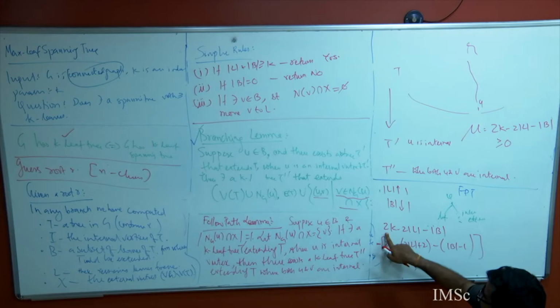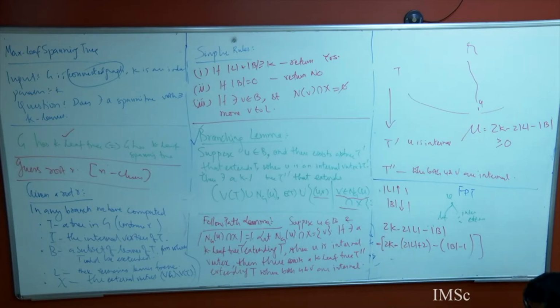So look, it is minus 2k plus 2k, so this guy will get cancelled. This guy and this guy will get cancelled. I have minus 2l plus 2l, this will get cancelled. Similarly, minus b plus b will cancel. What will be left? From here everything will get cancelled, so what is this? Minus 2 plus 1. So at least mu decreased by 1 here.